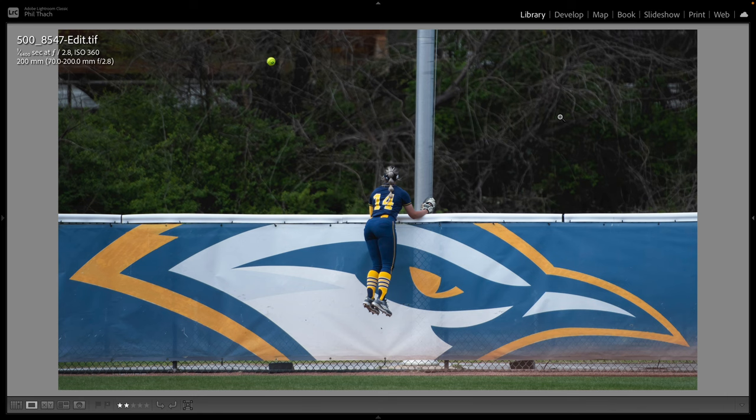I hate that the other team got a home run against Chattanooga, but here's number 14, the outfielder. She's jumped up really high, but she's not going to catch that because it is way over the fence. And I really like the way I happened to capture the Chattanooga Mox, which is short for mockingbirds. That's our logo there on the outfield fence. So there is a picture that tells a story.